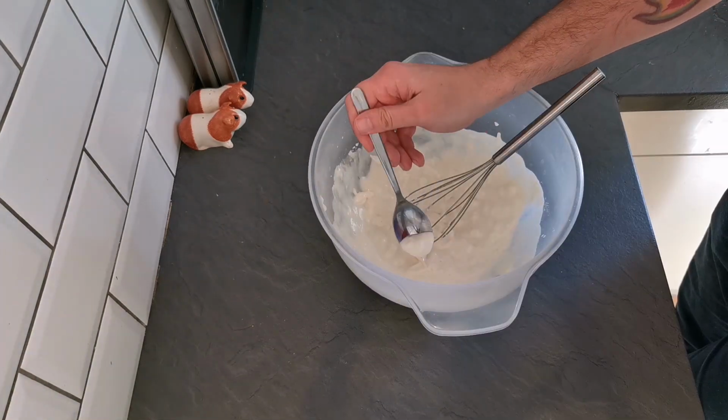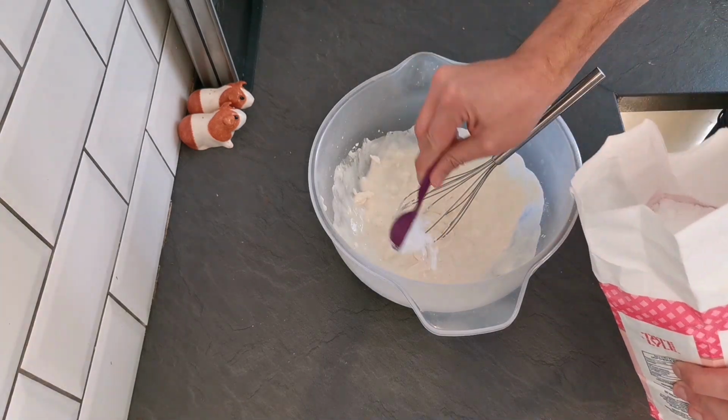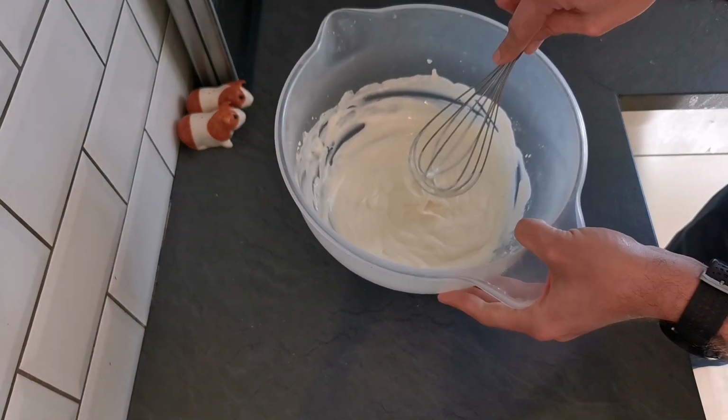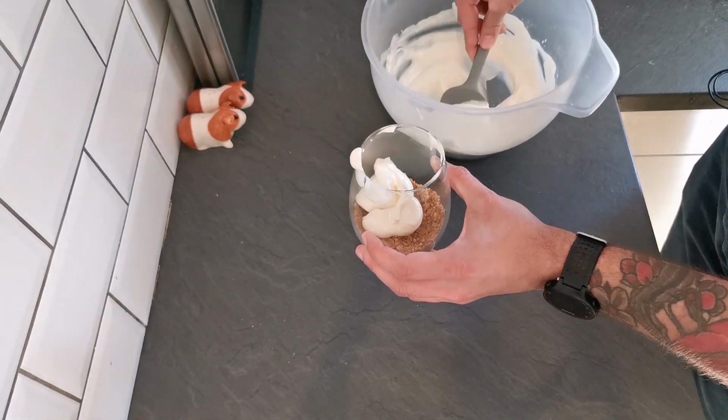Be sure to taste your mixture as you go, because if it's too sharp, you can always add some more icing sugar. I think I am just going to add another tablespoon or 2 of icing sugar to that. There we go, that's all lovely and smooth. So I'm now going to get this divided into our glasses. It's going to be a bit messy, but we can tidy it up afterwards.